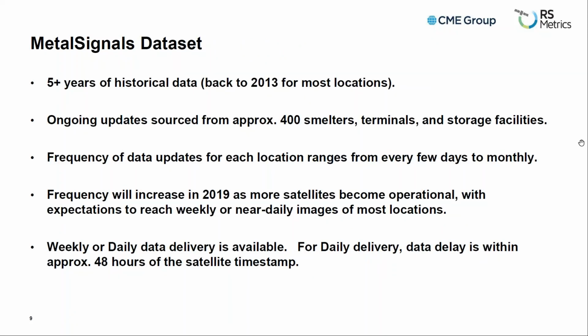The data set itself is about 5 years of historical data. So for most locations back to about 2013. And as I said, it's about 400 locations today. Each location is imaged by satellites, depending on where it is in the world, anywhere from every couple of days to maybe about every 3 to 4 weeks.